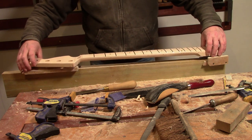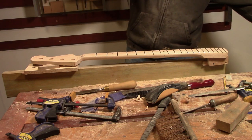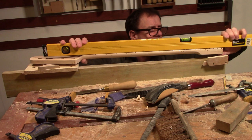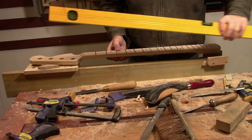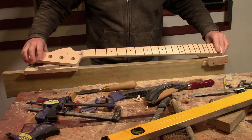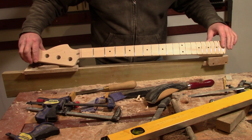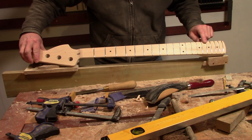And of course the $20,000 question is, has it moved? Let's have a look. It looks absolutely fine. It doesn't appear to have moved at all. It's still a little bit low on these frets down the heel end of the neck, but I've got to level this yet. So we'll take some of that difference out when we level.